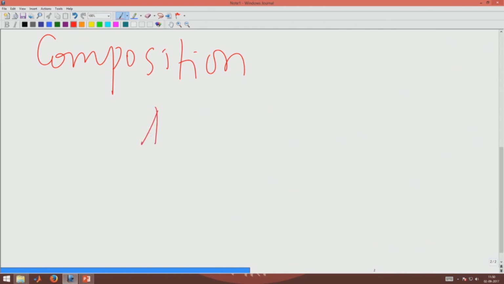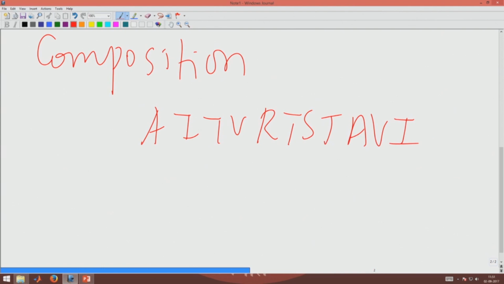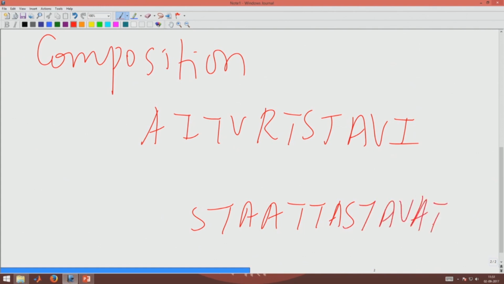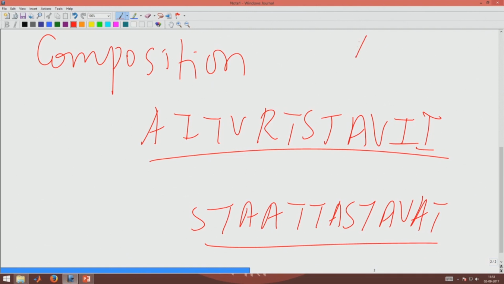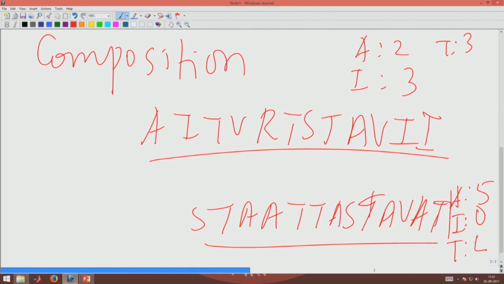If you have a sequence, for example this sequence, and there is another sequence like this. If you look at the sequences, there are some specific preferences of amino acid residues. If you see the first sequence, which residue is highly preferred? Can you see how many times A occurs? 2 times, I 3 times, T 3 times. In this sequence, how many times does A occur? 5 times, I 0, T 4 times, 1 2 3, this is T, then this is 5, 5 times.